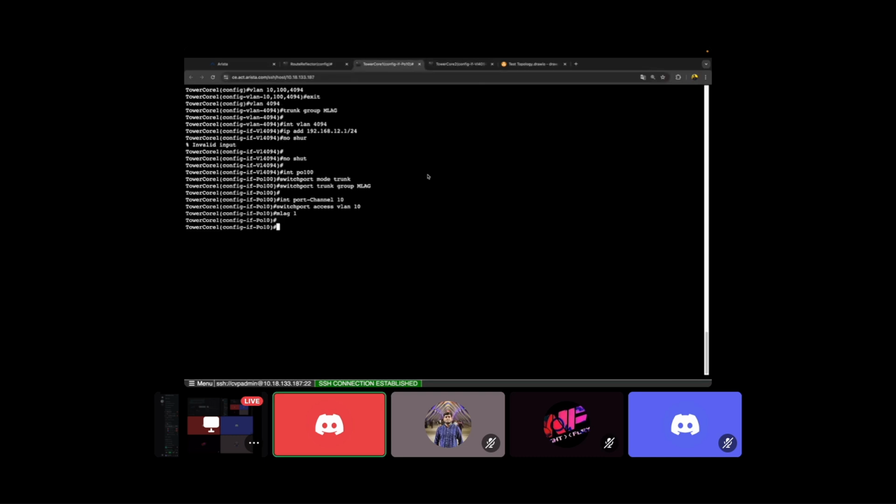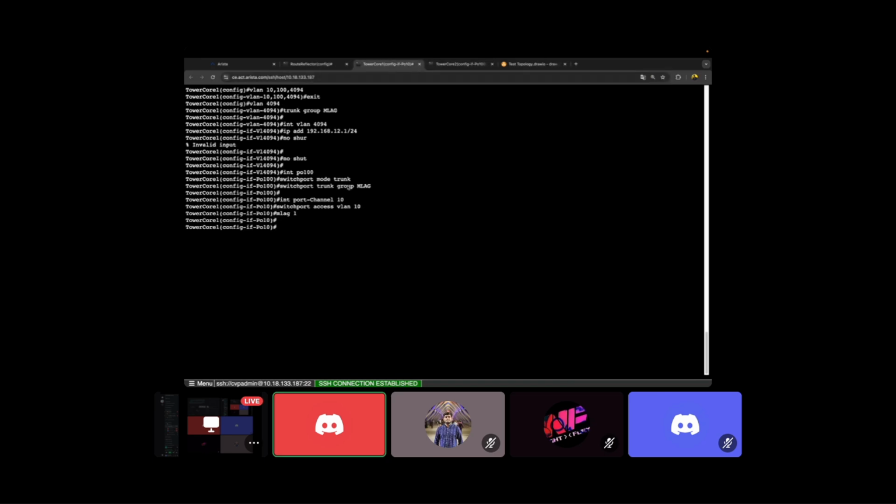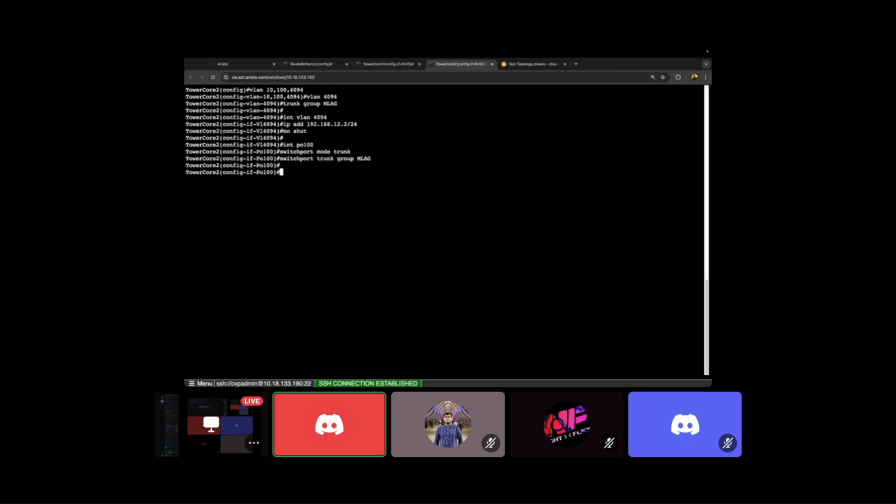Now we need to create these port channels. So interface port channel 100 and switchport mode trunk. Now we need to create trunk group MLAG, right? And port channel number 10, interface port channel 10.